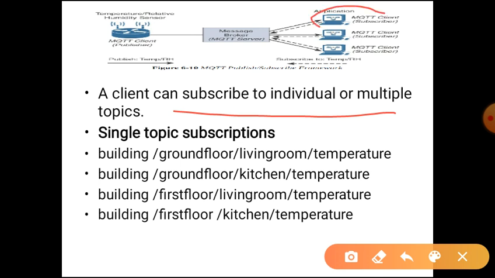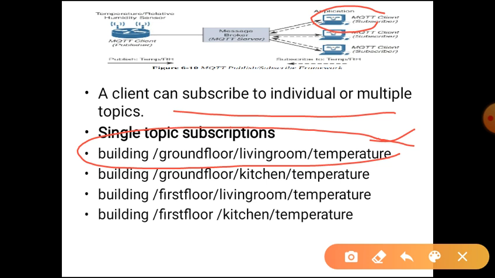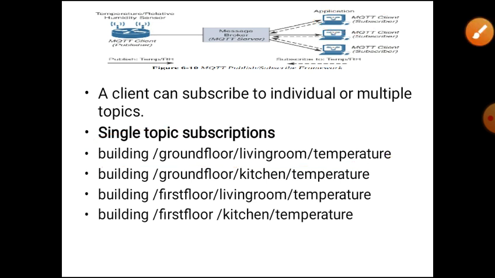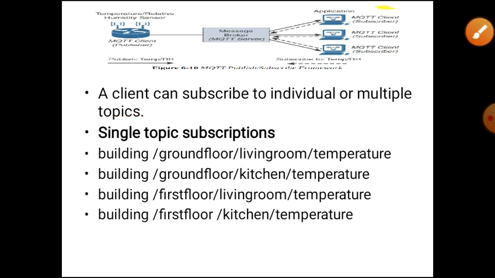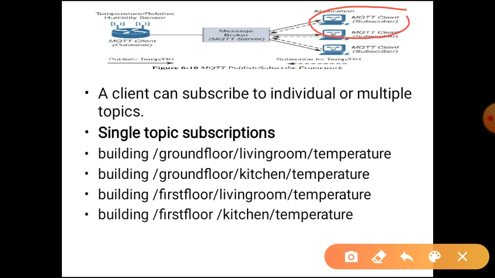If a subscriber wants messages of one topic, it will make use of such a topic name. A subscriber can also subscribe to multiple topics. For example, if a single subscriber wants temperature values of multiple publishers, publisher 1, publisher 2, publisher 3, then it can subscribe.